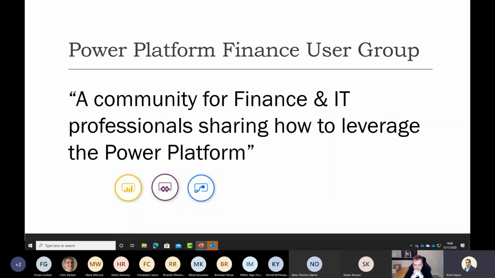Power Platform Finance, we've been running virtually since March, since Easter time this year. We've run, I think, 15 or 16 webinars on different topics, so Dynamics, Power Platform integration, looking at some of the vendors and add-ons and integrations from a finance perspective. Things like Zebra BI, ValQ, Actoris, Power One BI, they've all come and done some webinars for us. As I was saying before we started recording, it really helped to open my eyes at least about how Power BI can be used in the finance space and beyond, so how it can be extended.